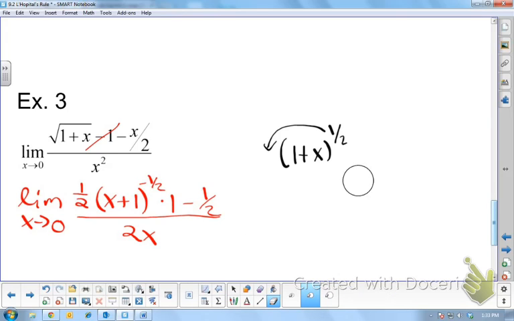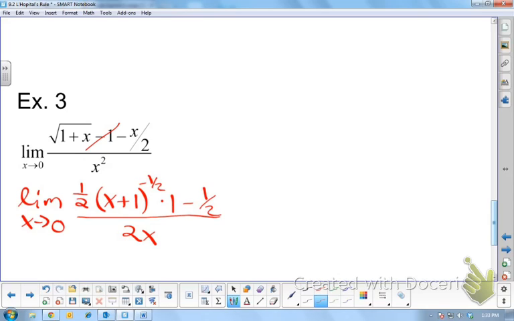Shouldn't you move the negative 1/2 to the bottom? What do you mean? Well, since it's negative 1/2, it would move to the bottom. Except since it has another piece minusing, it would actually move just to its own fraction on the bottom.